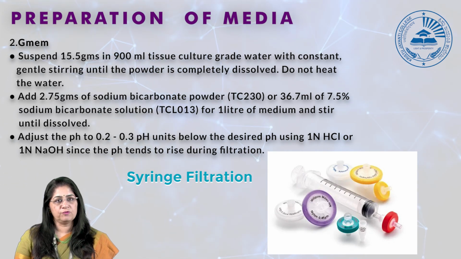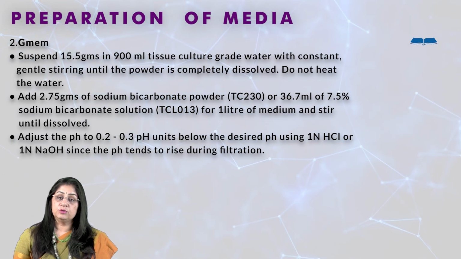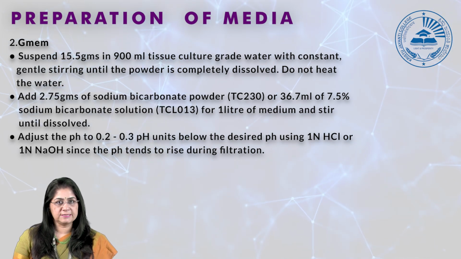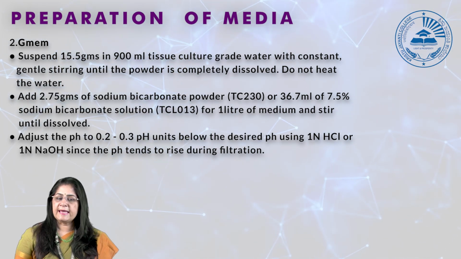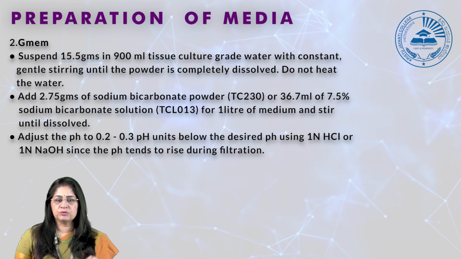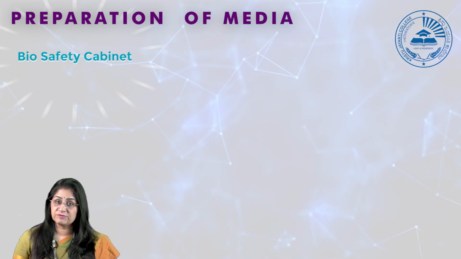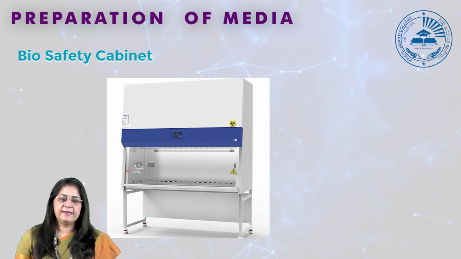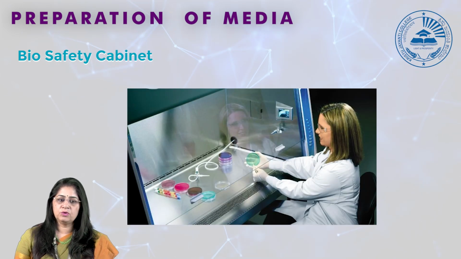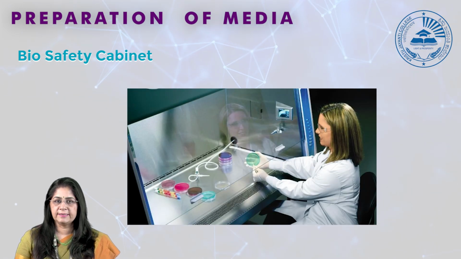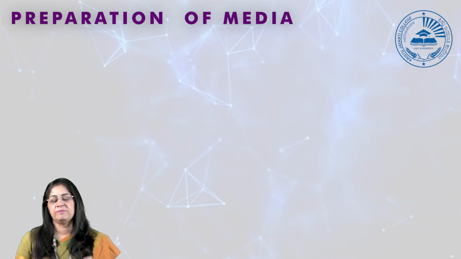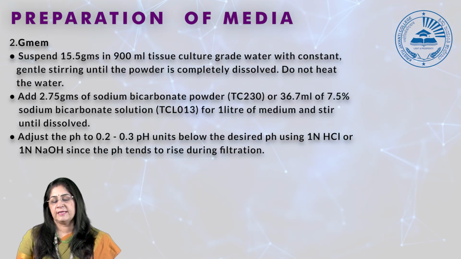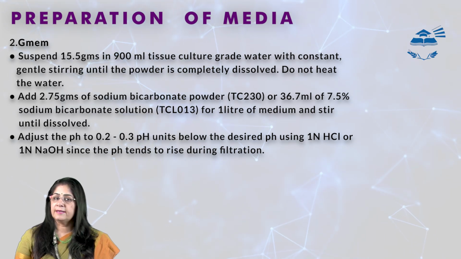Usually you use a filter of 0.22 micron size using positive pressure rather than vacuum, because it minimizes the loss of carbon dioxide. And aseptically add sterile supplements. All this you have to do inside the biosafety cabinet, and then you can add sterile supplements as required and dispense the desired amount of sterile medium into sterile containers. All these containers also should have been sterilized in the beginning, and after preparation of media, you can aliquot your media into the containers and keep.